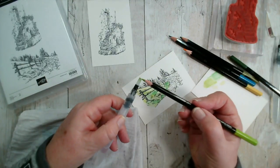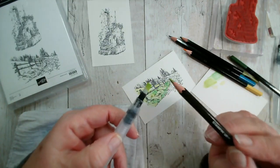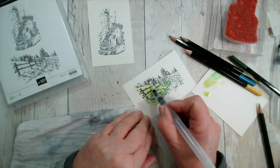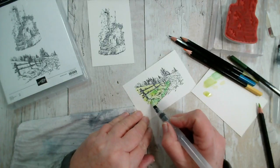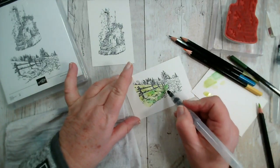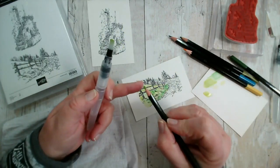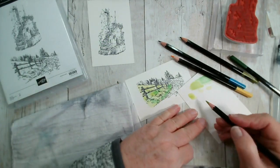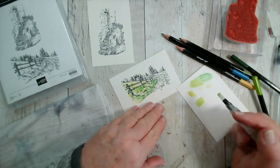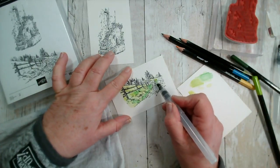You can also apply color from the watercolor pencil straight onto the brush and then apply that to your scene. You can wet the surface first and then apply the pencil — there are lots of different watercoloring methods. When the pencils arrive they're quite sharp; for this kind of work you want them slightly blunt, otherwise they'll scratch the surface. If that's the case, just rub the pencil on a piece of card, and you can reuse that card to pick up ink as needed.